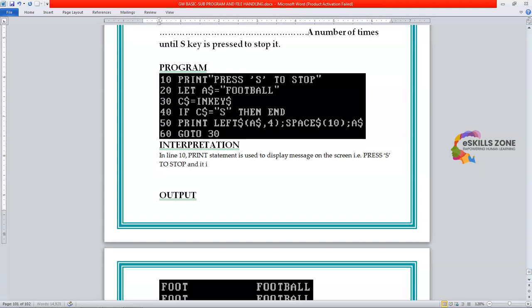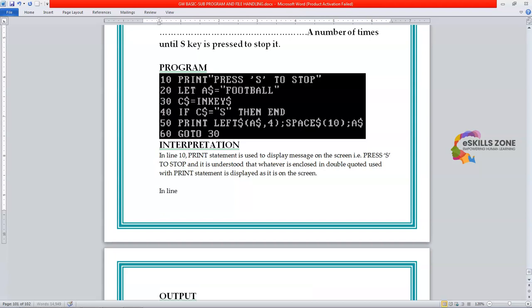It is understood that whatever is enclosed in double quotes used with the PRINT statement is displayed as it is on the screen.